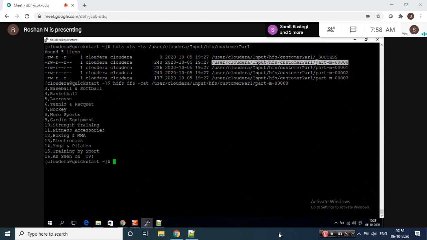If you see greater than 2, we said, so first two records were skipped. So we are getting the data from 3rd to 16th, and the remaining data will be there as it is.